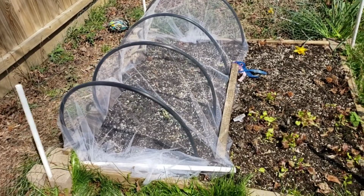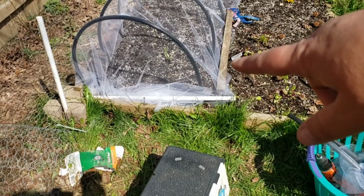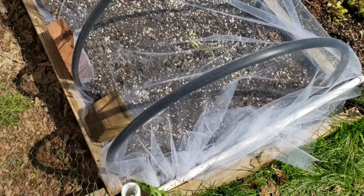Well, a little more work is needed, including putting a stone at the end of that part. I have a pipe on this end, but I think I need something heavier. So I'm going to need a couple more things to shore it down. But I've got the stones and bricks and pieces of heavy wood holding down these parts. So I feel like this will do a pretty good job.